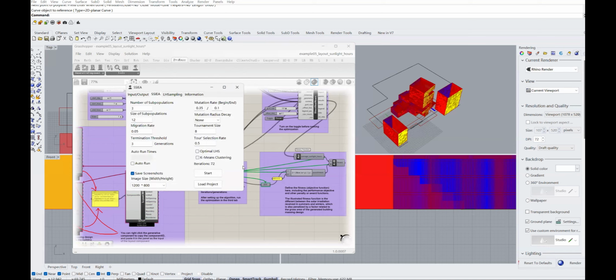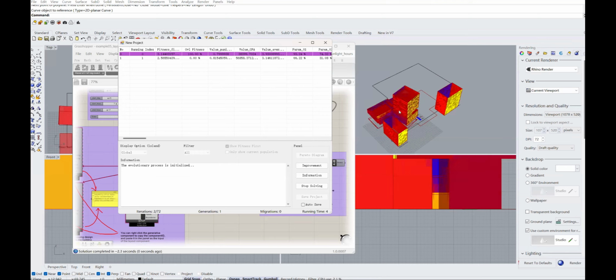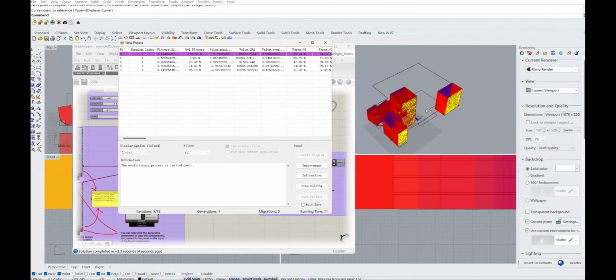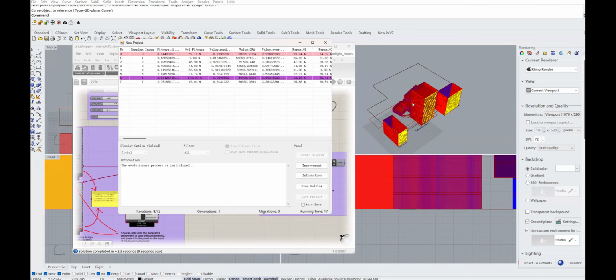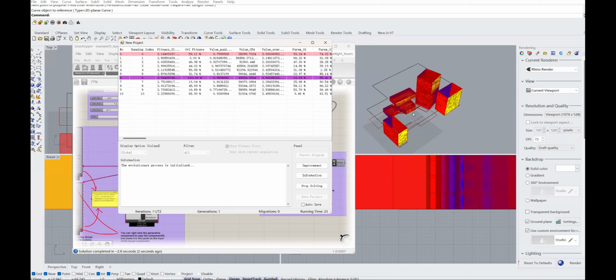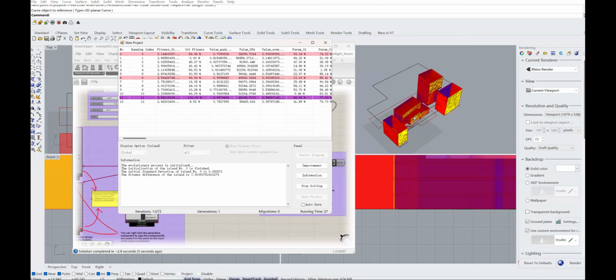After that, we can start the optimization. Here you can see that the 2 buildings can change their position as well as their building massing at the same time. This allows you to optimize the building massing and the layout together, and to have 2 different dimensions of impact on the building performance.